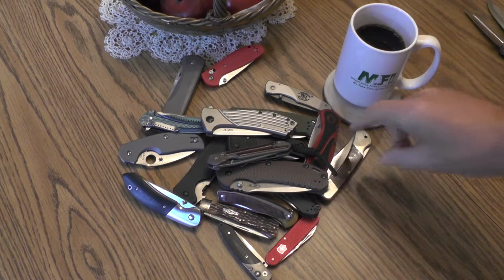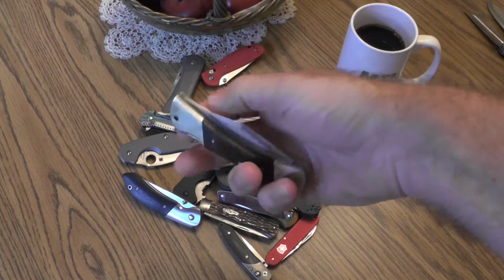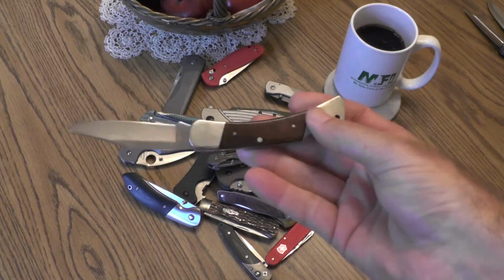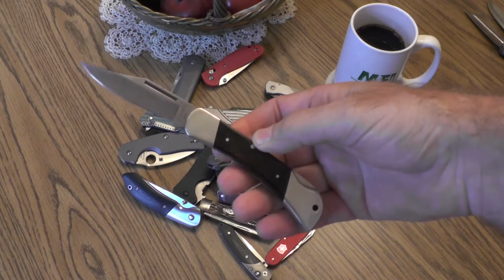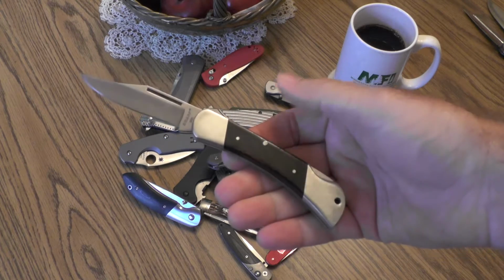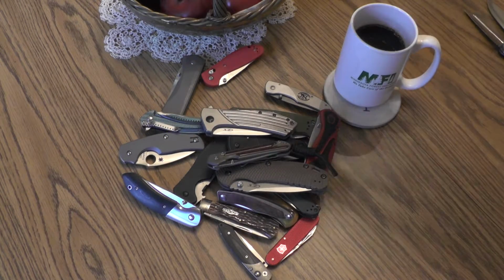Let's look at this one right here. And this is a Sharp. I don't remember the model number. This is a buck style knife. It does lock. And you could make a case for a knife like this. It's probably a budget knife, but I'm going to eliminate it mainly because I wouldn't use it for tactical purposes except in an absolute emergency.